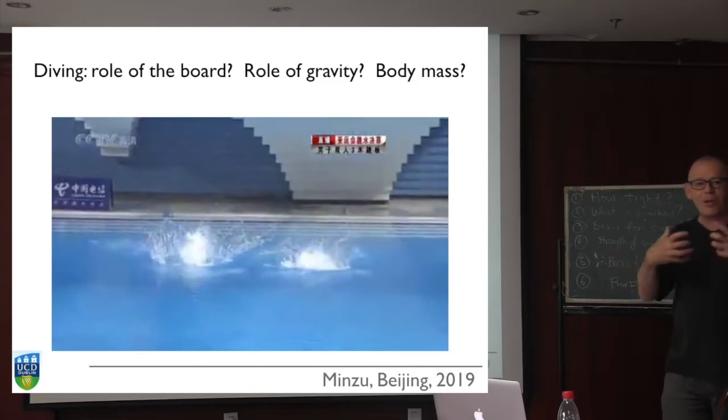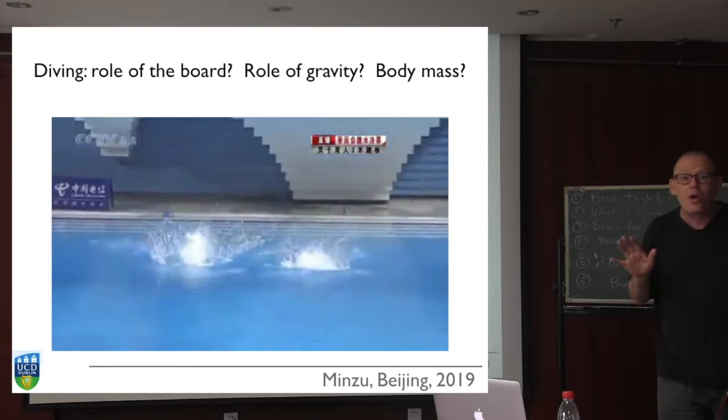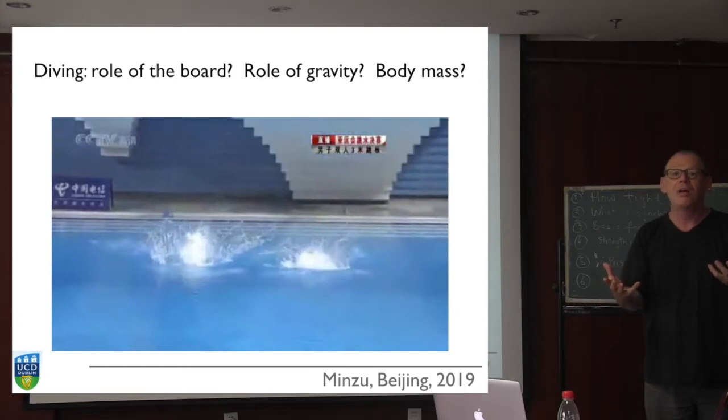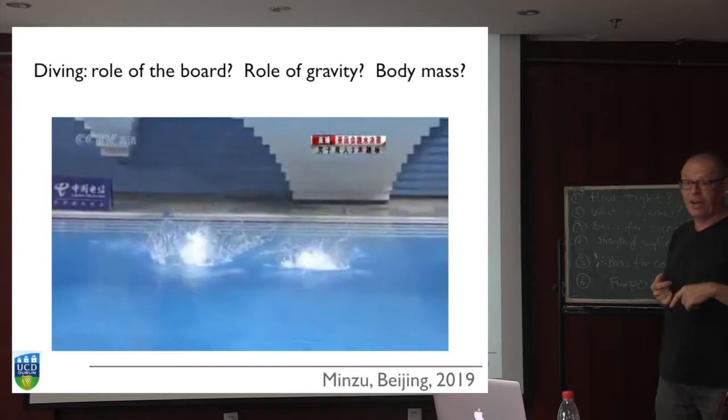What's the basis for the coupling between individuals? Well, there's no coupling between individuals. They have to practice this and practice this and practice this. The basis for the synchronization is this physics. Again, the properties of the diving board, the mass of the body, the time to fall, and so on. So, very, very different.